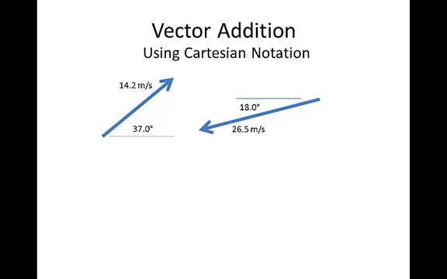So here we have two vectors. These are both going to be velocity vectors because the units are in meters per second. So let's call this one V1 and this one let's call V2.